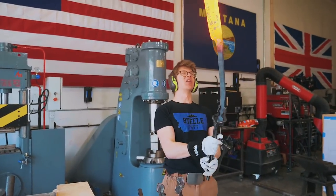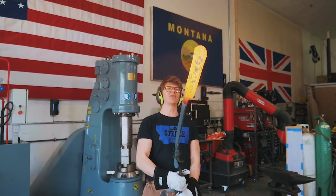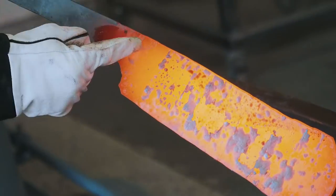Making progress on this hog splitter right here. This thing just looks incredible. This is gonna be one mean tool. What we're gonna be working on next is this little area here.